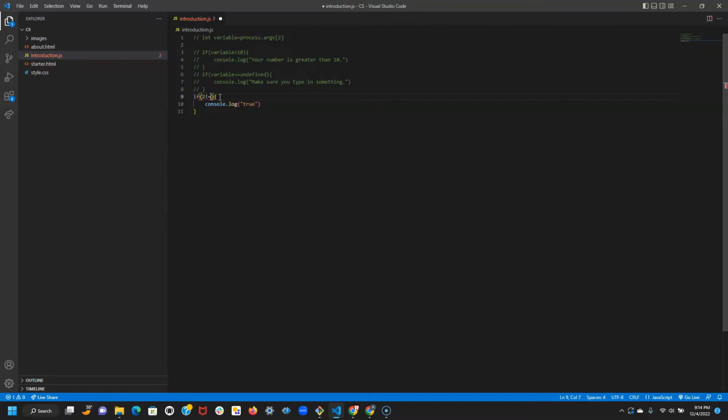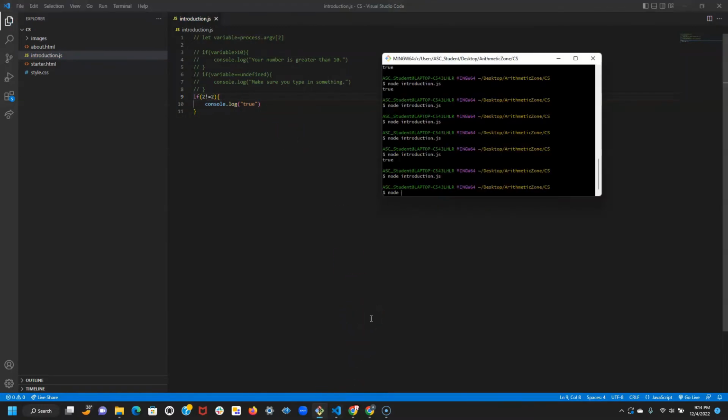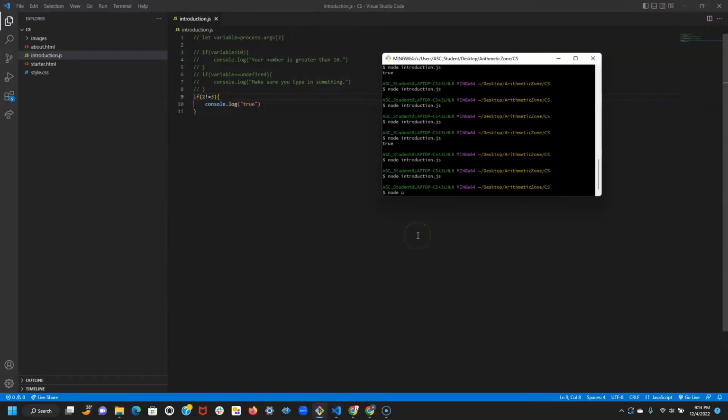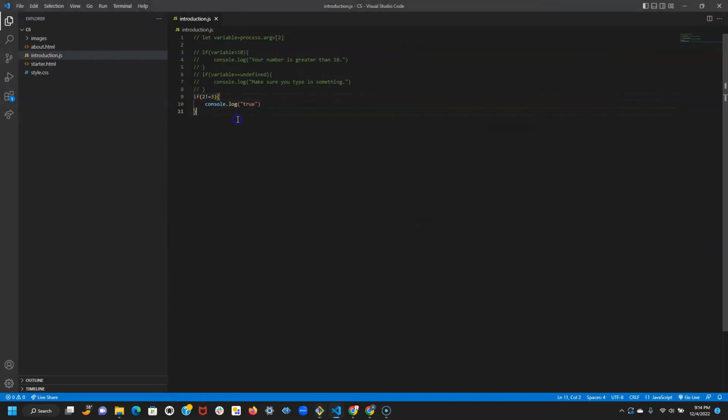So I can check if 2 is not equal to 2, like that. And well, obviously 2 is always going to be equal to 2, so that's not going to run. But if I say 2 is not equal to 3, then it should run.